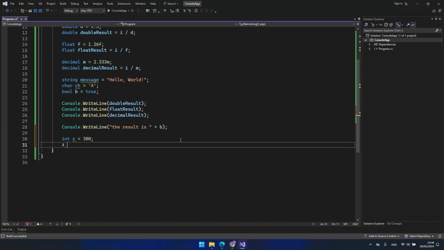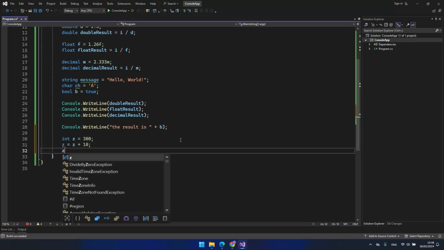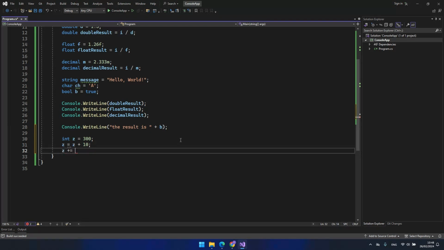And I can do something like this, z equals z plus 10. But there's a shortcut that does the same thing with less code: z plus equals 10. So basically it means whatever z is, add 10 to it. It's the same as this one.